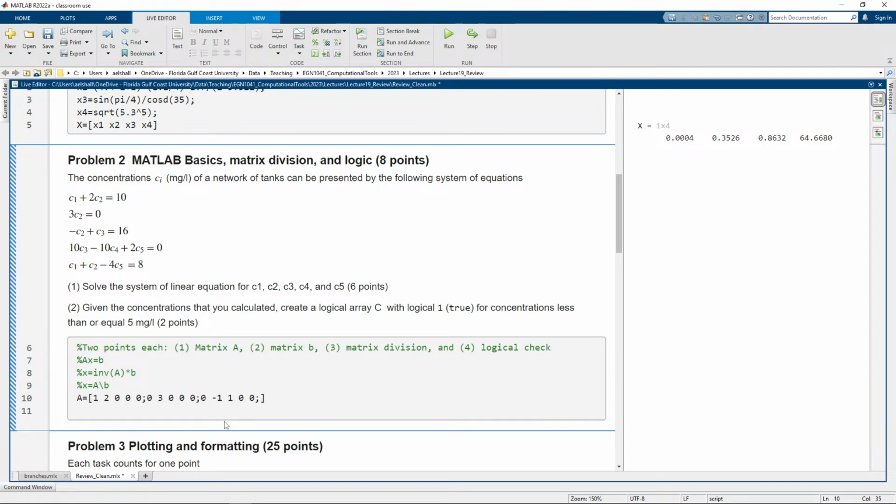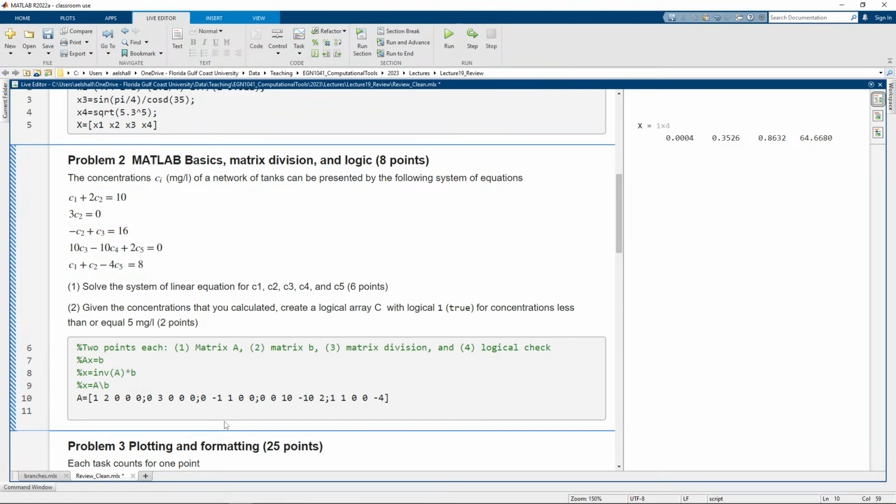The fourth equation, 0, 10, minus 10. Oh, I made a mistake. That's 0, 0, 10, minus 10, and 2. And here, that would be 1, 1, 0, 0, and minus 4.